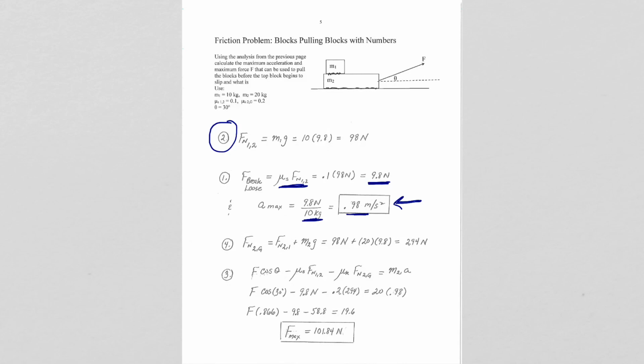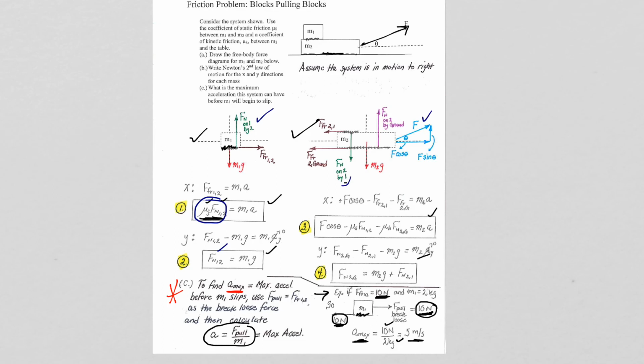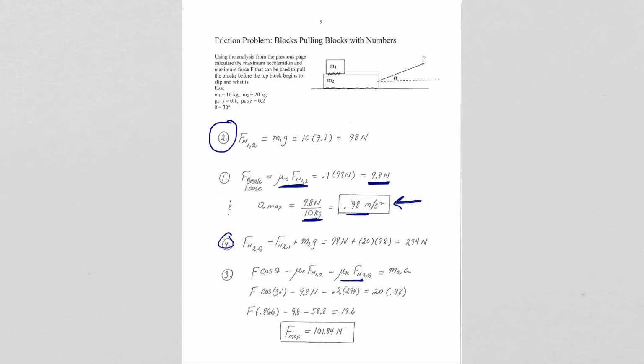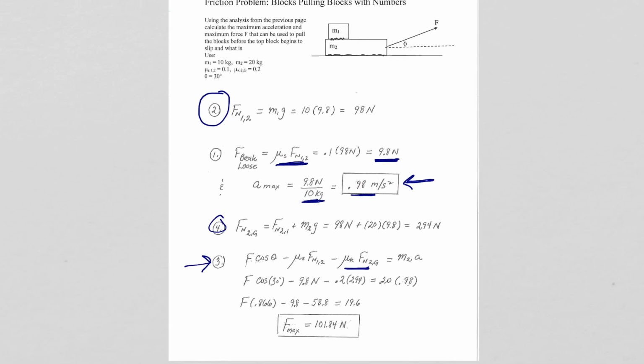So for equation 4, that's our normal force again, because we're going to need that for the kinetic equation. So my normal force 2, remember, was m2g plus essentially the weight force from m1. And then I'm looking at the forces in the x direction on mass 2, and that's this equation here, where we get the F cosine theta forward, the static frictional force from mass 1, and now it's its maximum value, the 9.8 newtons. And here's where we needed the normal force between the ground and M2. We have the kinetic coefficient of friction, the normal force from 2 equals mass 2 times my maximum acceleration.